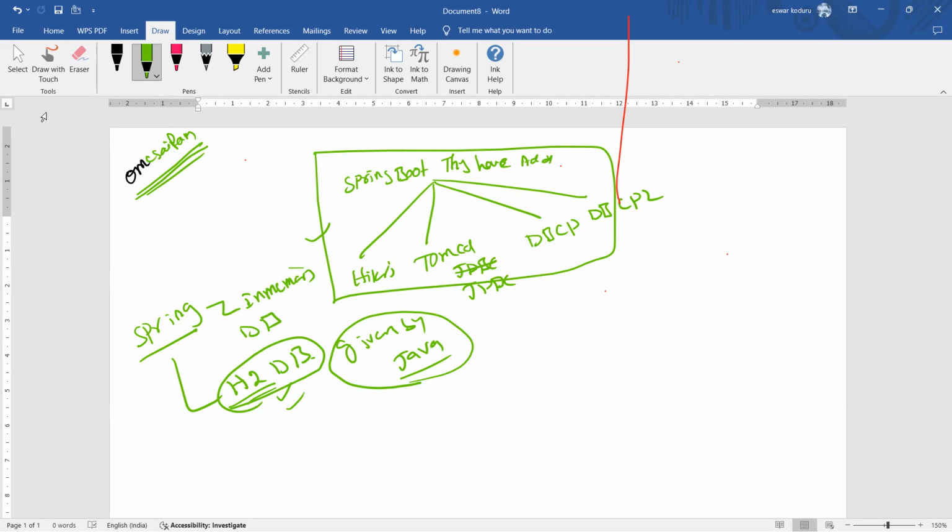Okay, they are using in the default. Maybe I can write properly. Current: Hikari CP, Tomcat JDBC, DBCP, DBCP2.